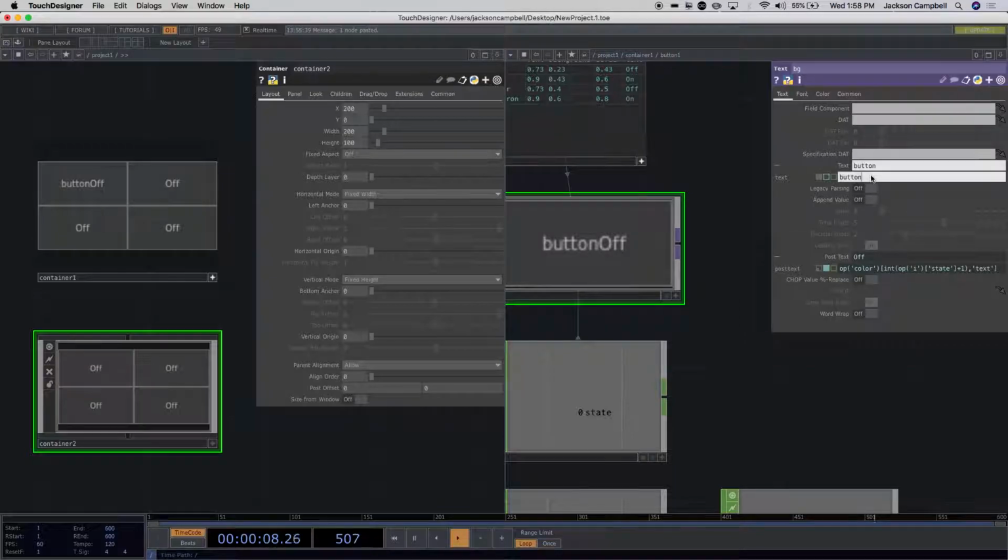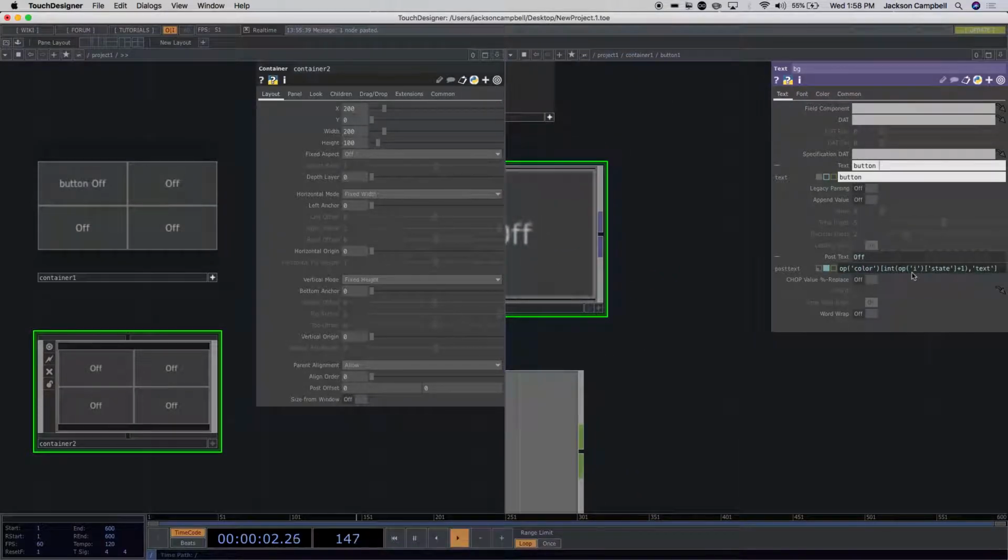So the first thing we want to do, we want to have a space between button and off, so we can add a space on the main text. That will give us a space. So now it says button space off. We don't yet have that button 1, right? We want that button 1. I could go in every single one and change the text to button space 1 space and just have this post text down here controlling the off and on state.